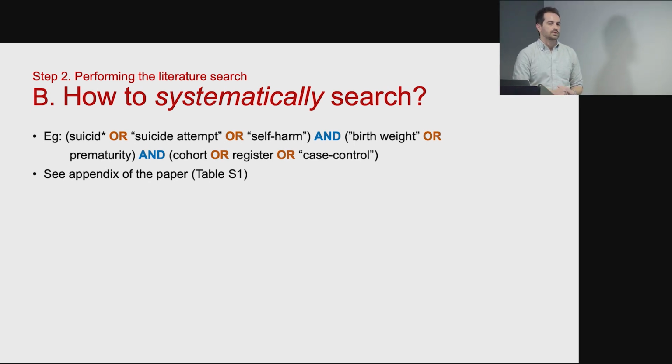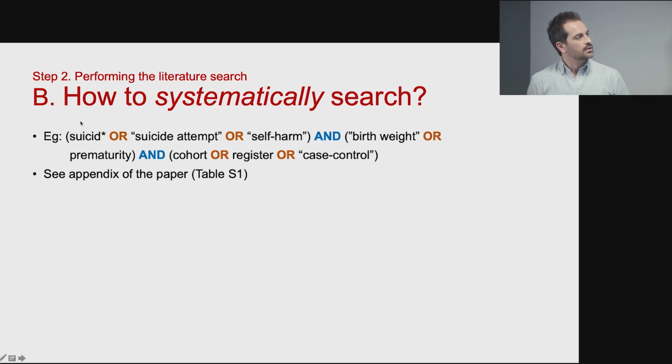And importantly, this was made by... yes, Despina. How do you know when you're making these terms that you've exhausted all the possibilities? Well, you don't know, basically, but you have to use a lot of terms to be as exhaustive as possible. For example, one strategy would be to use MeSH terms, the terms we saw before, because you're sure that someone else categorized the paper in the same way. But this is not a perfect strategy because some papers are not categorized. So you use free text terms.